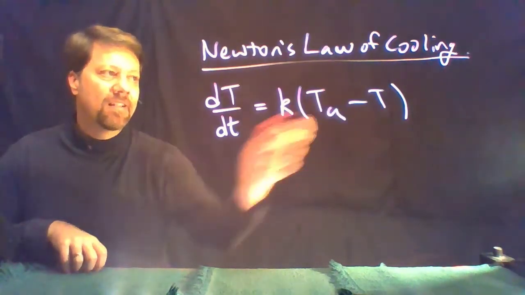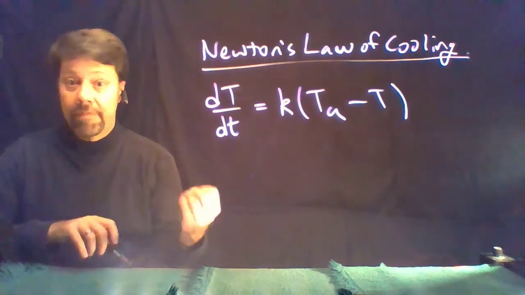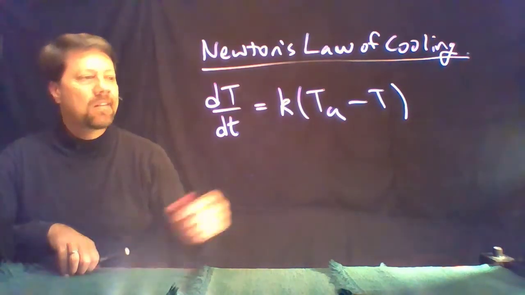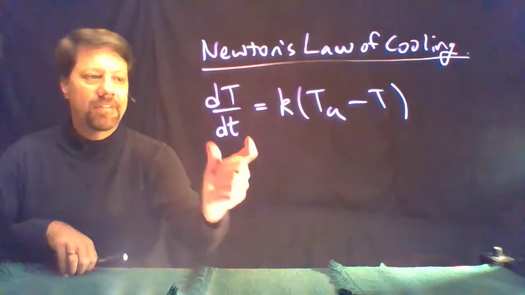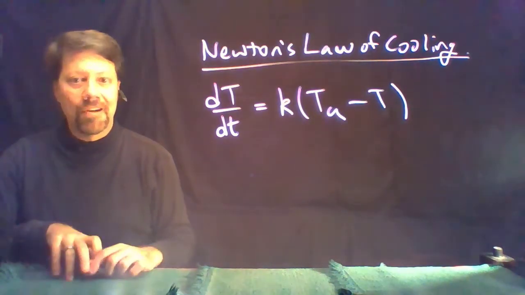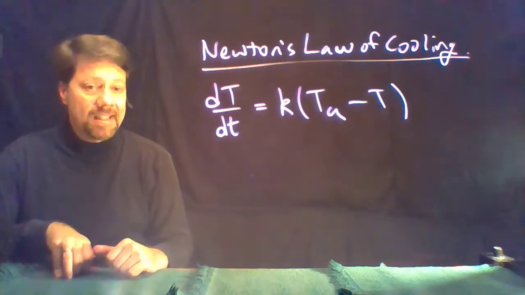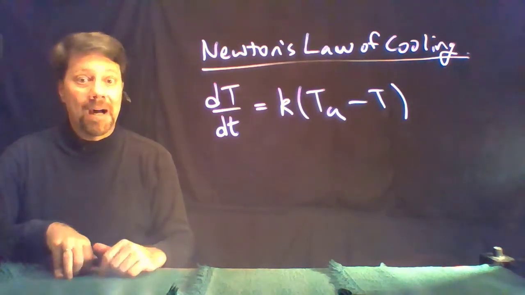If, on the other hand, the temperature of the cookies is very, very cold, much lower than the ambient temperature of the air, then this difference will be positive, and we may as well call this Newton's law of warming, because the rate of change of temperature will be positive, and the cookies will warm up.